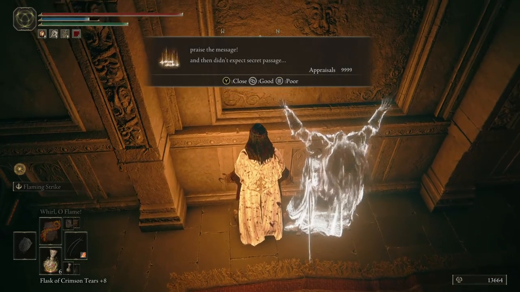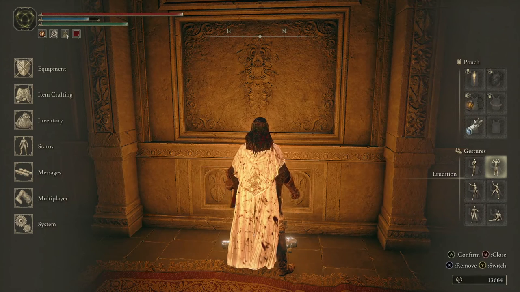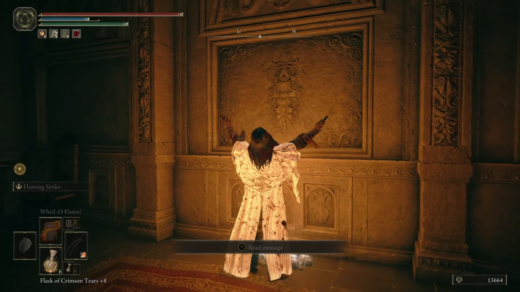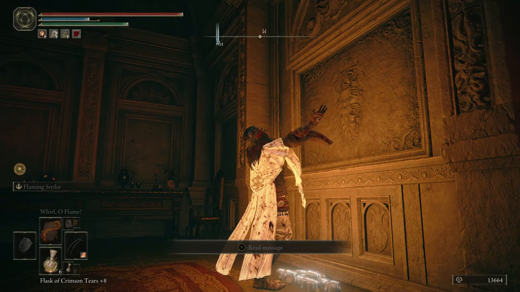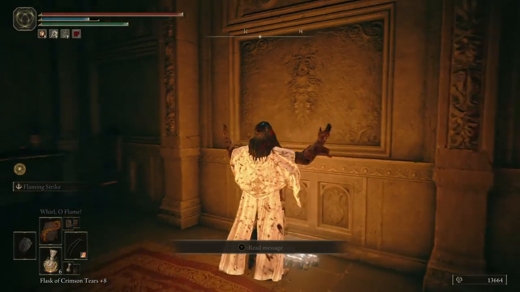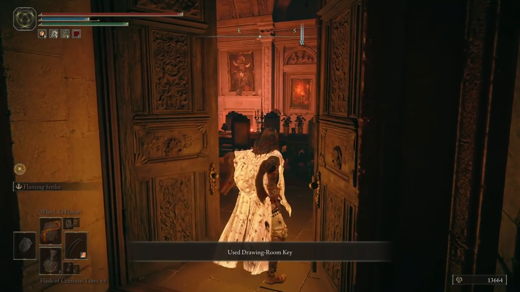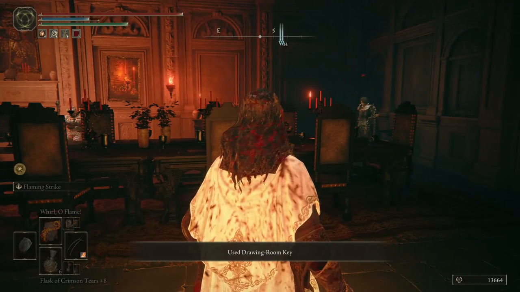And then open the secret passage. If I do erudition here to open the secret passage, does this work? It looks like it's moving, but it is not moving. Nothing. Okay. Maybe it's a secret passage later? This key is literally for every room in the house, man. You are doing a bad job of keeping stuff under wraps here. Okay. We got a room full of the usual suspects.